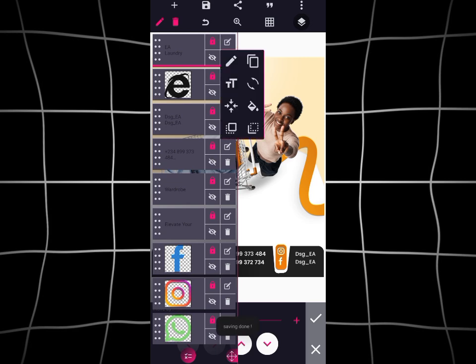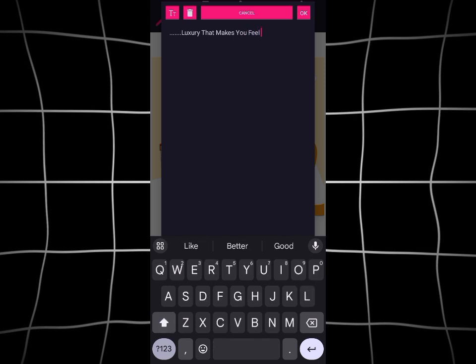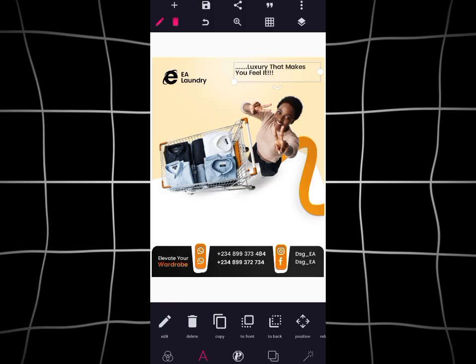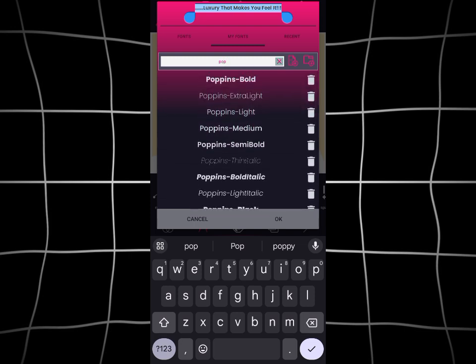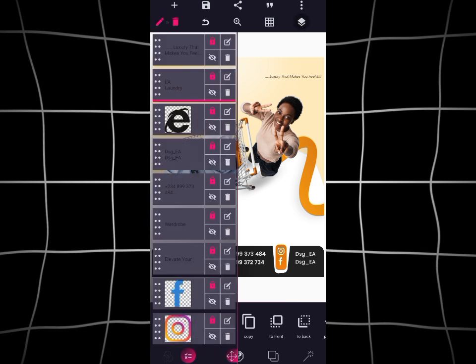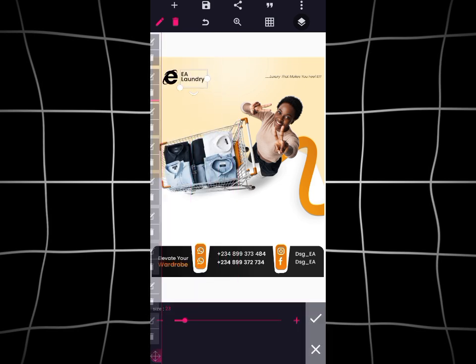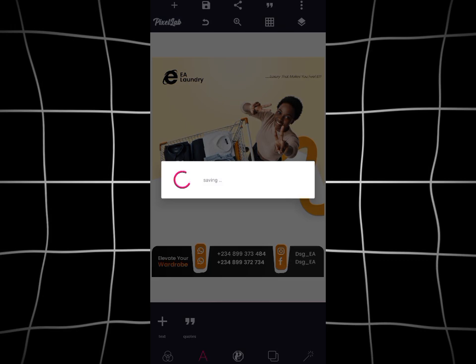I'll just save the changes. Okay, I'll just give it Poppins. So I'll just save these changes right now.